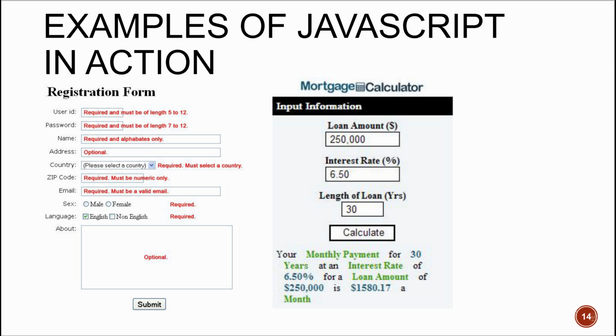Another example is the mortgage calculator. It helps people figure out what their interest rate is, how much you'll be paying per annum or per month or whatever it is. So you just type in the number. For instance, you type in 250,000 under the loan amount, put in the rate, and it automatically calculates what you're looking for and gives you everything. Okay, so that's JavaScript for you.